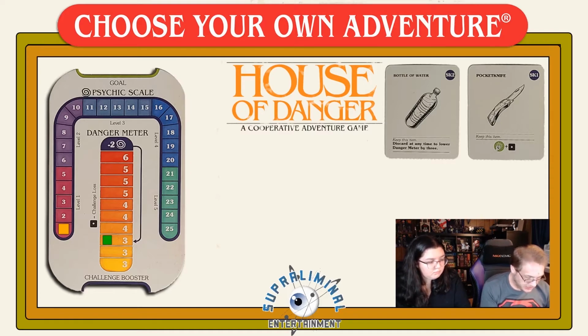So, Jarrod, if you want to inspect the statue of the man on the horse, we can do one thing. If you want to walk towards the topiary bushes, we can do a different thing. I'd like to go to the topiary bushes. Topiary bushes.